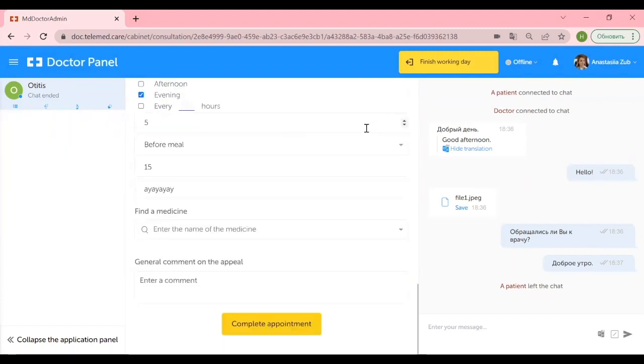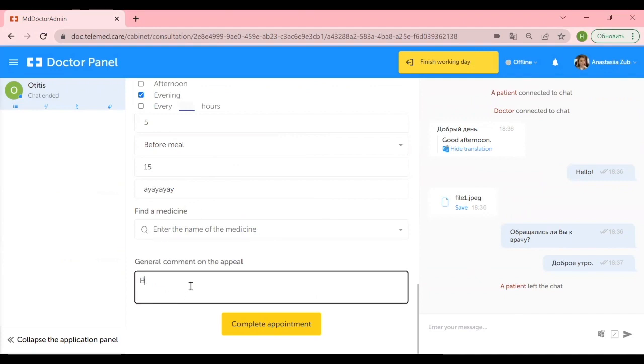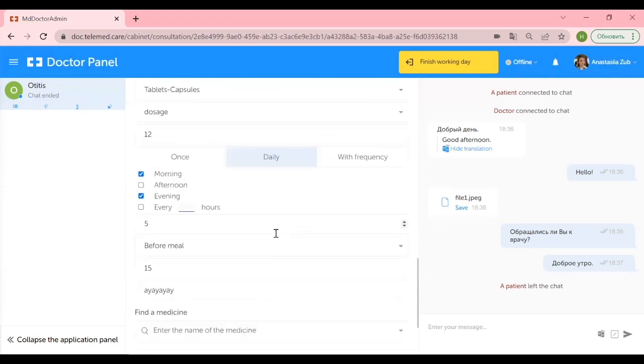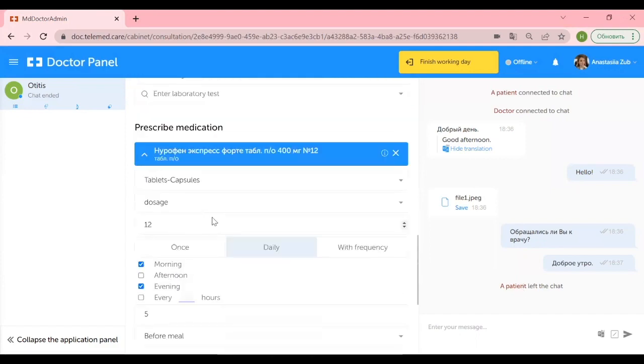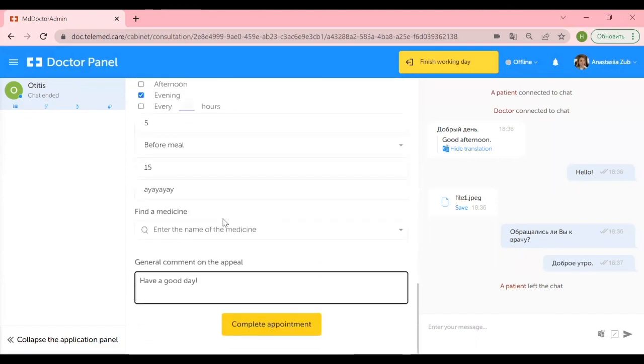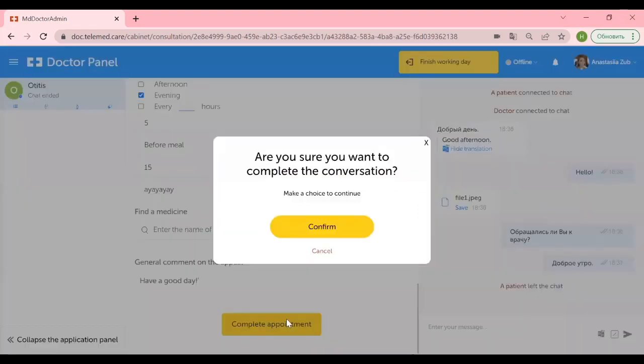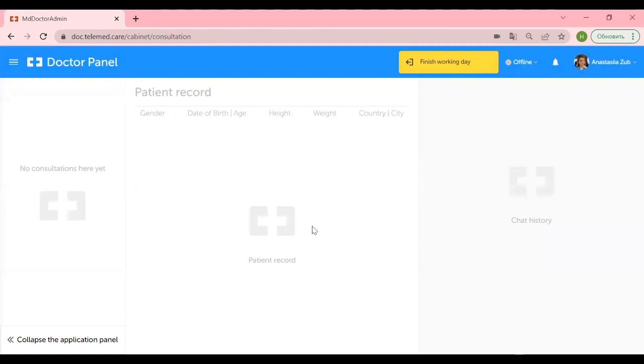Or you can also indicate the next time when you are online so that the patient can connect to the consultation. When the information is filled in, when the patient has already left the chat room, we can complete the consultation, and this information will now be displayed in the application in the patient's medical record and also in the chat. You can also save it and it will be displayed in the patient's medical record. So we complete the appointment. Are you sure you want to complete the chat? Yes, now confirm the data. This request has already been sent to the patient and is displayed to the user in the mobile app.